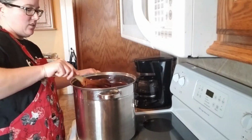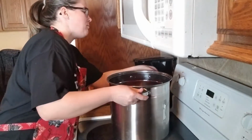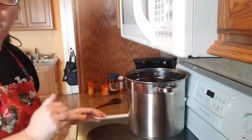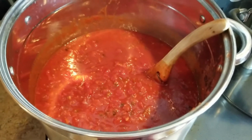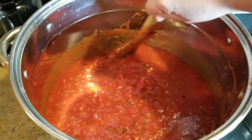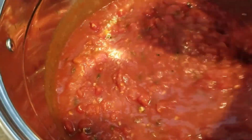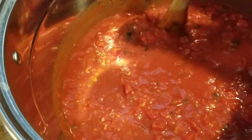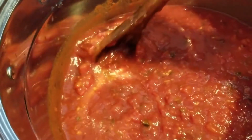All right, so we're going to get this heating up on the back burner, and I'm going to get my jars heating up on my front burner here, and when I'm jarring them up, I'll bring you back. So I just thought I would bring you guys along real quick before it's all heated up to show you how that looks. Get the nice chunks, and as they sit in that tomato juice, they'll plump up a little bit more. So I'll bring it back in for a close-up once it's warmed up.